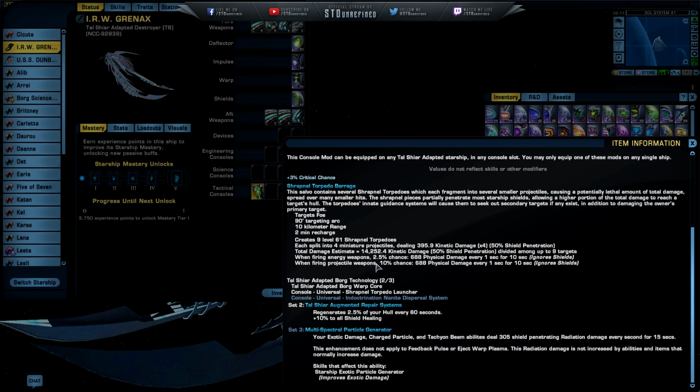When firing energy weapons, 2.5% chance of dealing 688 physical damage every 1 second for the next 10 seconds. That is going to ignore the shields. And when firing projectile weapons, 10% chance of dealing 688 physical damage every 1 second for the next 10 seconds. That is also ignoring the shields.